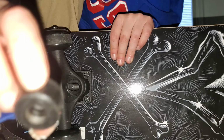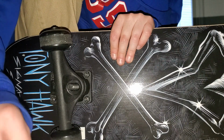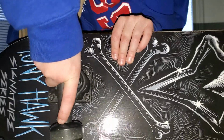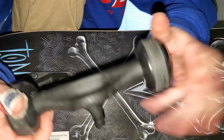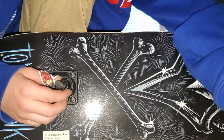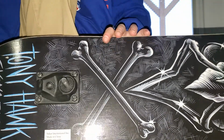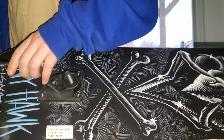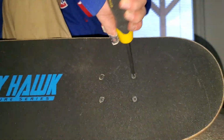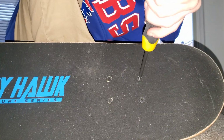Then if we come over here, take that one off. Since you can't get under there, you have to pull this part off. There, now that's off. There's this one piece right there. You take them off, push that in. Then you bring this right there and hold. On the other side, you'd do that. Let me show you guys what it looks like.